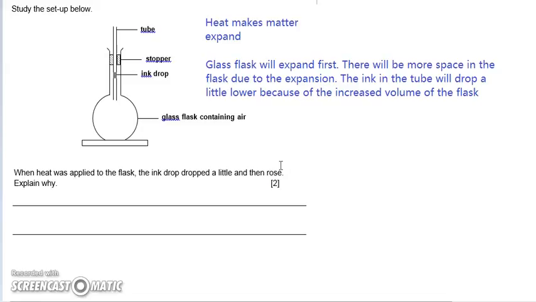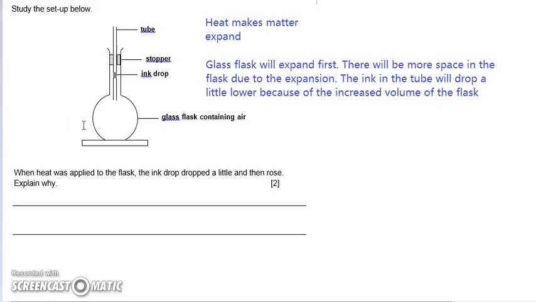Now again, read this sentence. If you don't understand, I'll explain to you again. The heat will make the glass flask expand. When the glass flask expands, there will be more volume inside this space. When there is more volume for air, the air outside will try to come in to fill the new space created by the expansion of the glass flask. But the glass flask cannot expand without stopping. There will be a point where the glass flask cannot expand anymore.